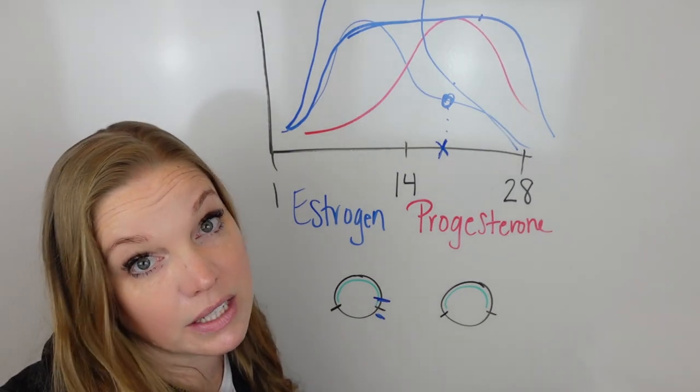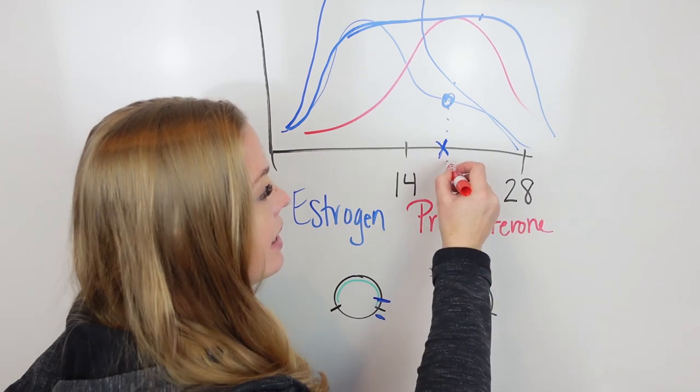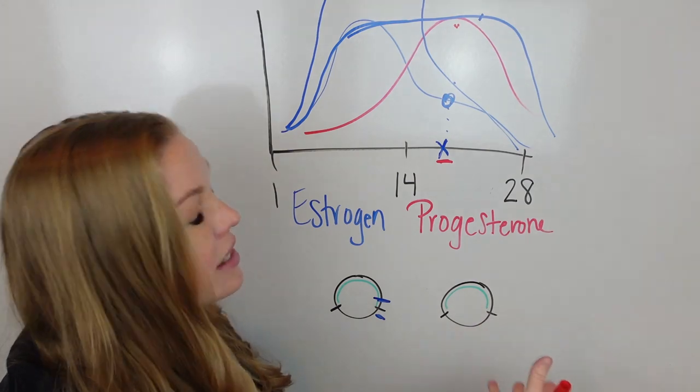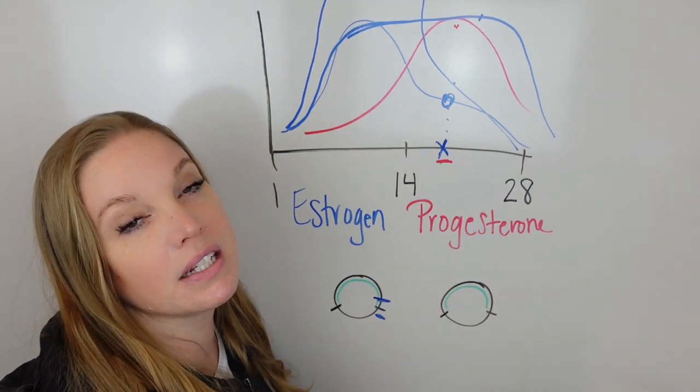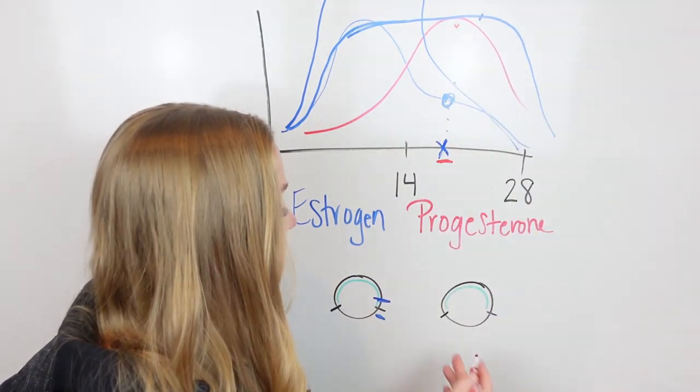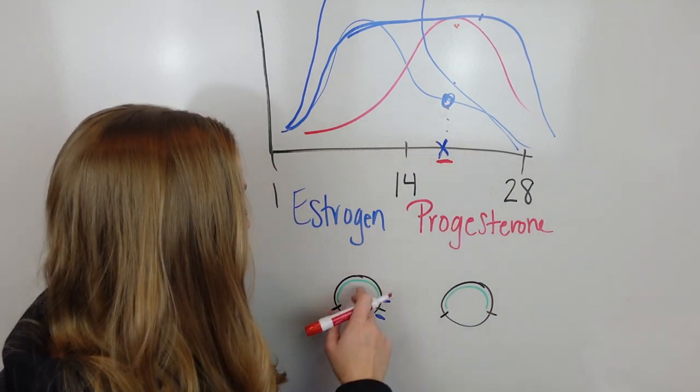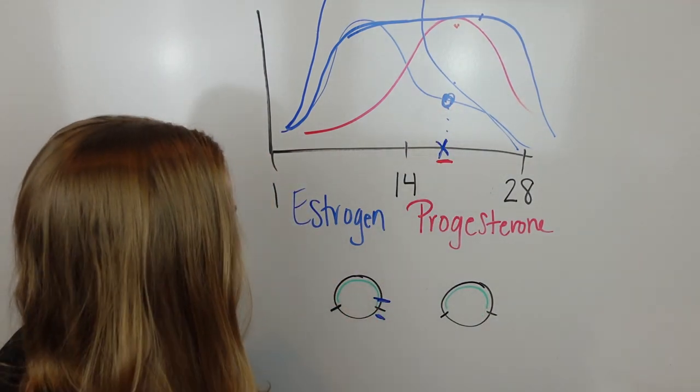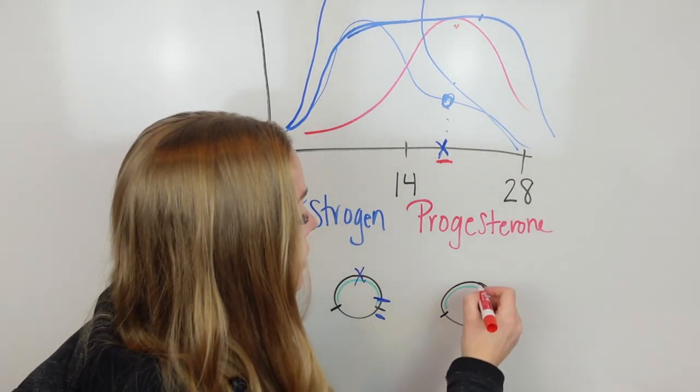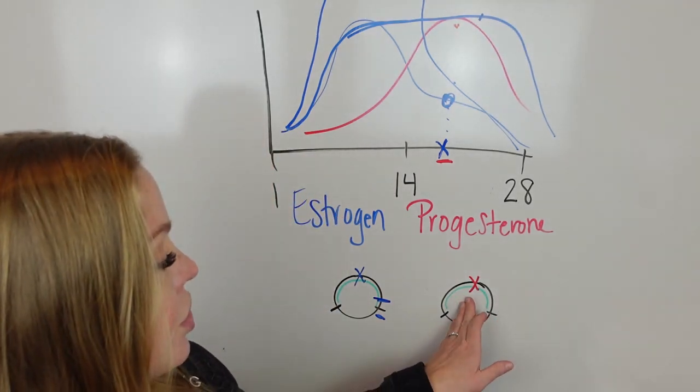Progesterone, second half of the cycle, means that you've ovulated and that your body releases progesterone. Again, still taking that test about that time, you would want to have this level here. They shift the numbers because how you measure the marker is a little bit different. But comparatively, you would want to have about the same level of progesterone. If you have a normal level here, it would look like here on your Dutch test, pointing straight up. It should be here as well in your progesterone chart, showing that level here.